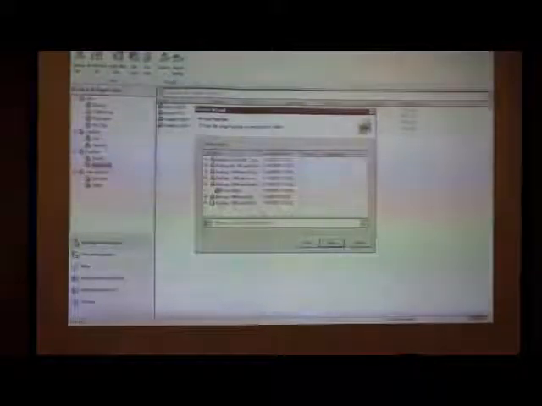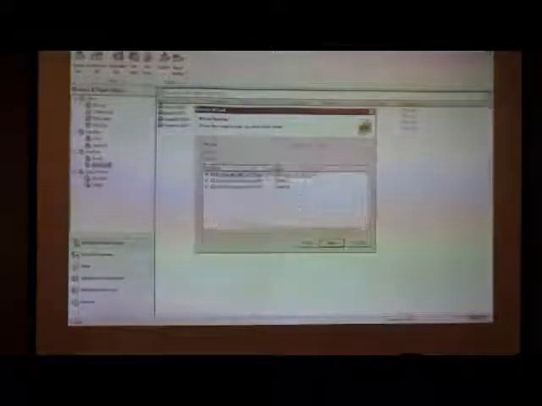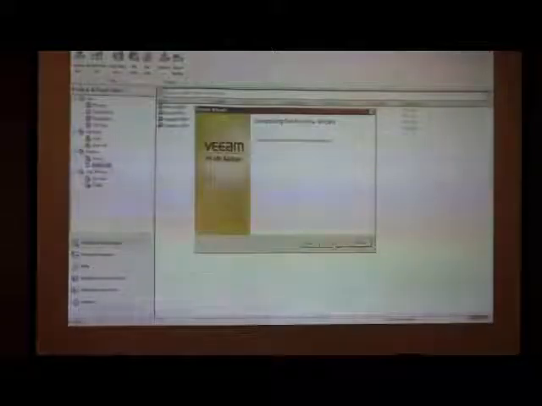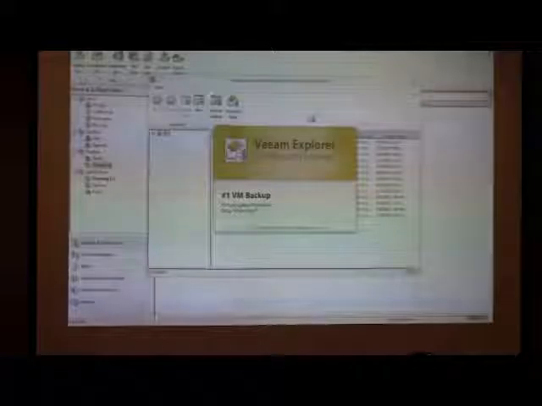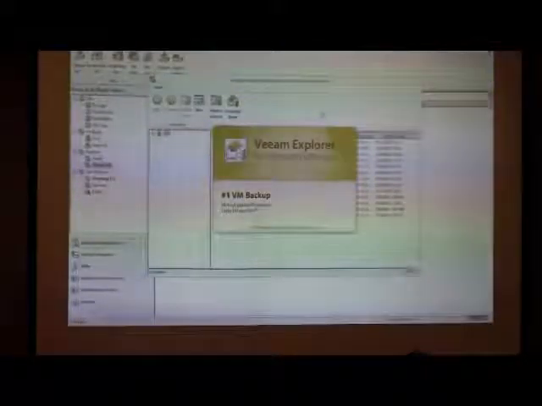So we're going to select the Exchange server. We're going to do a file level recovery of the Exchange server. This is what it looks like if you go in and grab an individual file or individual folder and restore that back to your original location. So we're using that same technology basically to allow us to browse that Exchange server. Now that I've got the Exchange server browse up, you'll notice that there's an Exchange item level recovery on my file level browse.